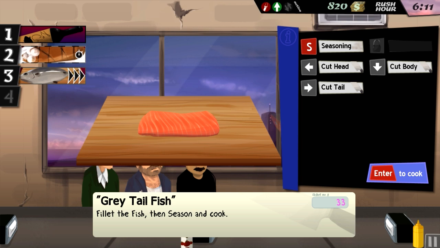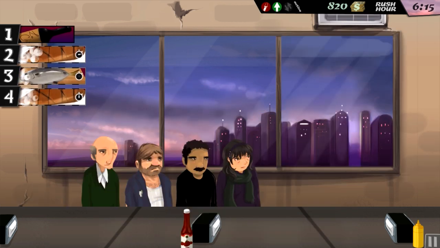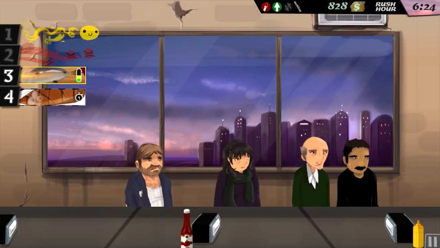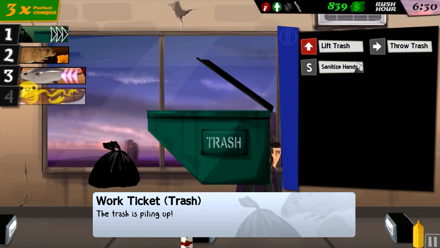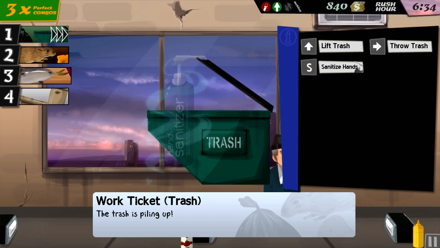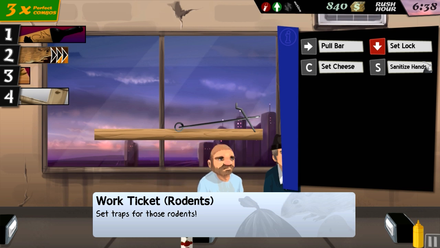6. All right, that's fish. All right, chicken on 4, 3, 1. All right, wine on 1. Things are cooking on 2, 3, and 4. Oh, was that 3 that was done? It was. 4 is done. I'm doing trash right now. All right, sanitize. Catch number 2. That's wine. Get that open.